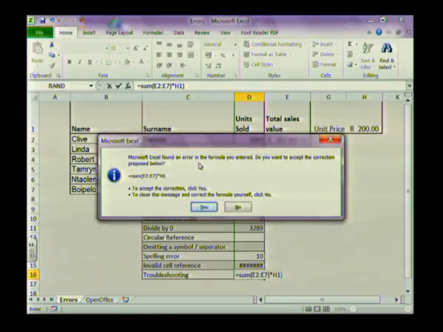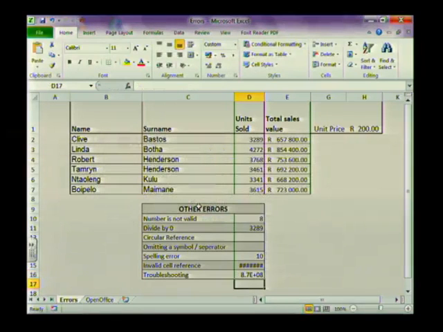The computer will tell you that it's found an error, and ask if you want to accept the correction proposed below. So it's trying to correct your error for you. Then you can look at what they've suggested, and you might say, yes, I was silly, I don't know why I added that extra bracket, and just say yes, and your answer will be displayed.